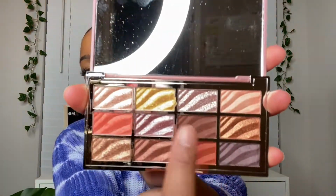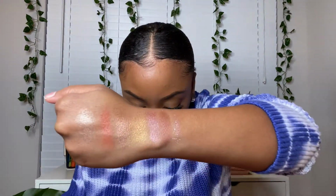So yeah, I pretty much wasted like 30 minutes of my time swatching these because they pretty much all look the same. This is my first time doing an unboxing, so I guess it was kind of irrelevant for me to do this. But there were some shimmery shades, some matte shades. Overall, I feel like the pigmentation could have been a little bit better for this palette, but this isn't a review video, so we'll have to wait for that. This is just me talking fast and moving right along.